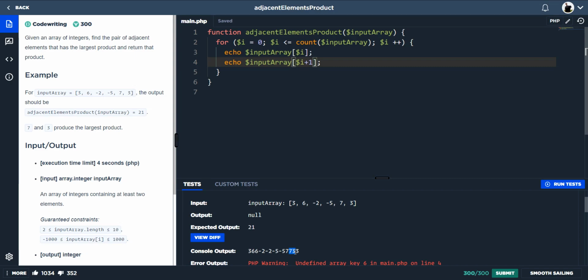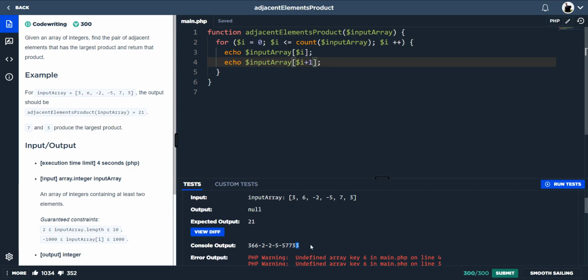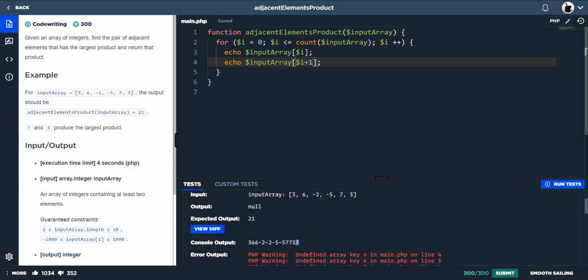Now, we do come across a bit of a problem, and that is because once we've got 7 and 3, we are now trying to access elements which don't exist. The next one is going to be 3, because we haven't shortened our loop. So this one here is going to be 3, and then it's going to do input array I plus 1, but there isn't a value after 3.